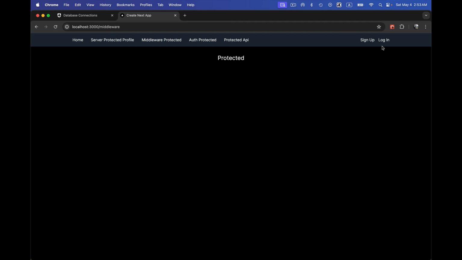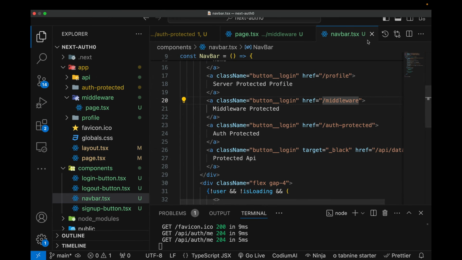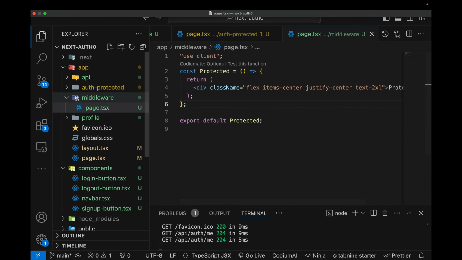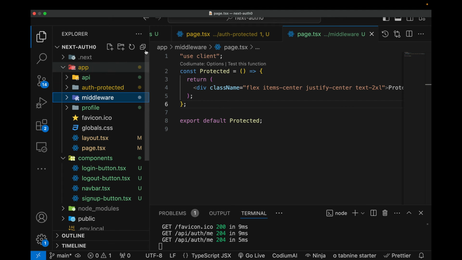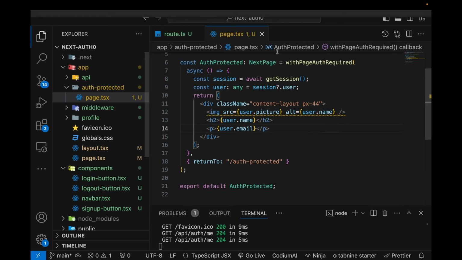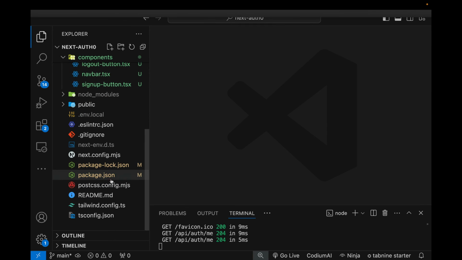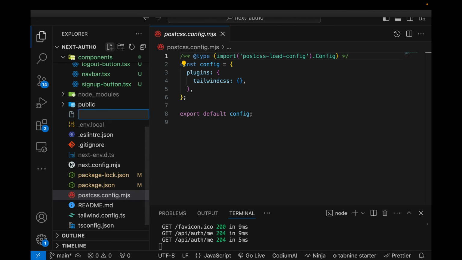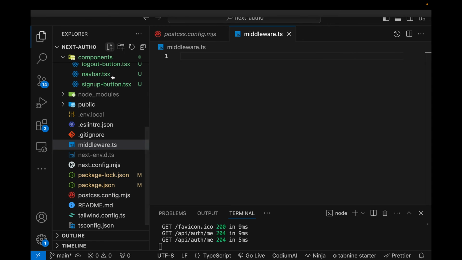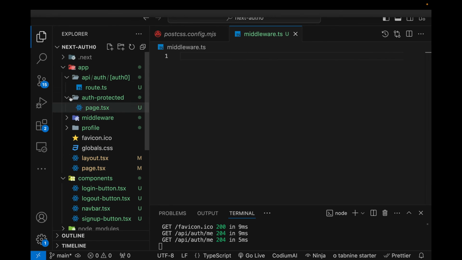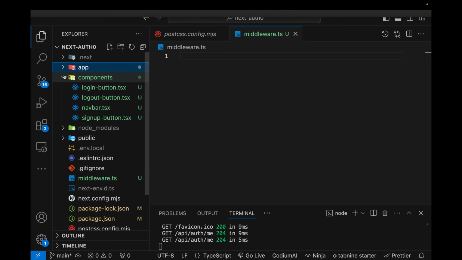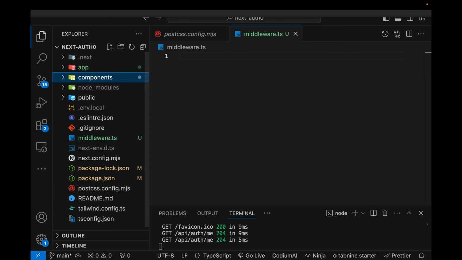So I need to protect this when I'm logged out, but using the middleware file of Next.js. All right, so let's close everything, and I'm going to create that file in the root directory, middleware.ts. All right, don't put this file in any of the folders. Okay, this is at the root directory.